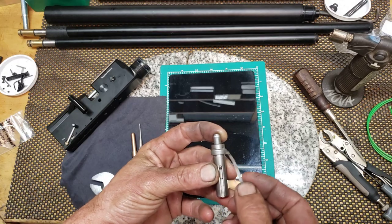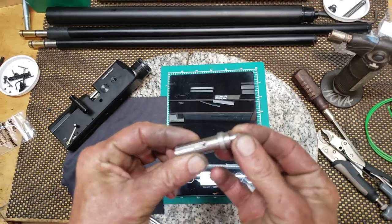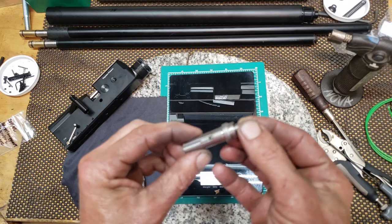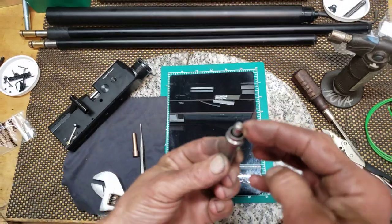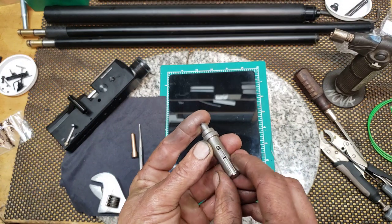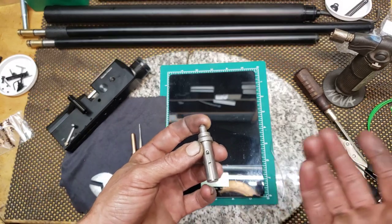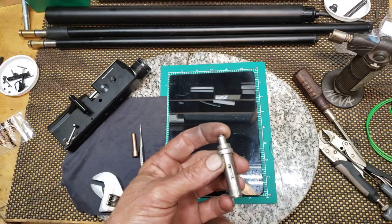You can spray a little penetrating fluid to help it come off easier. This was stuck together — my gun is three years old so I have some wear and tear. I actually thought they press-fitted this in here, but they did not. It just had a little rust on there too. If you saw my other video, you'll understand — outside shooting, hunting in the rain. It happens. I take care of it and clean it up.